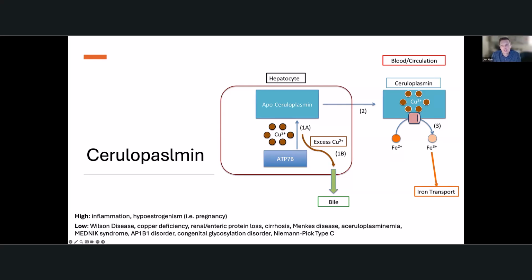As you can see, there are other conditions that do lead to low ceruloplasmin, some of these being things like copper deficiency, as well as cirrhosis, and then some rare genetic diseases, which we won't get into too much today. This is why it's important to know the next steps when you're ordering a ceruloplasmin, just because we know that other things can cause it, and it's used as a screening test. Interestingly, I've actually had a few patients recently with high serum coppers and high ceruloplasmins with otherwise negative Wilson's disease workup, and this is likely due to systemic inflammatory processes or hyperestrogen or pregnancy.